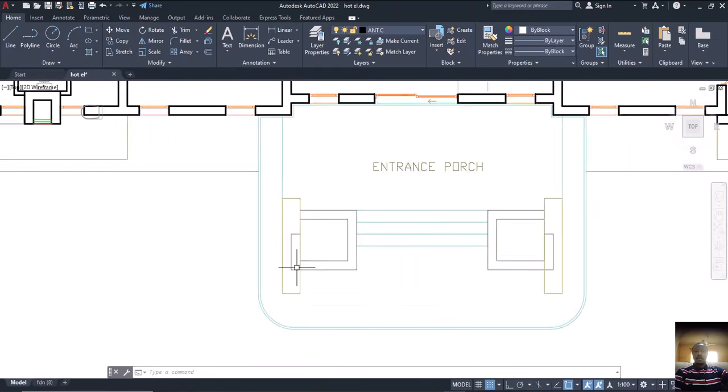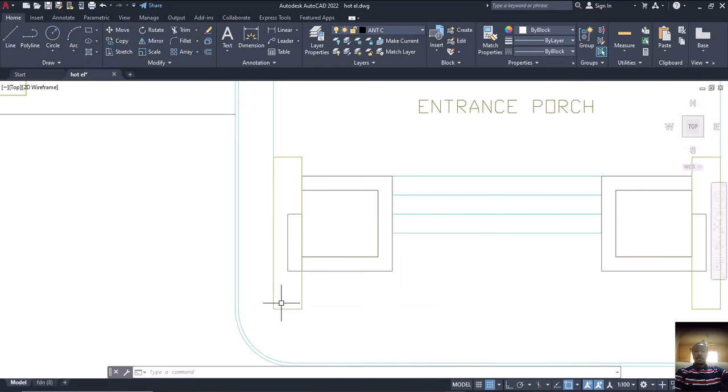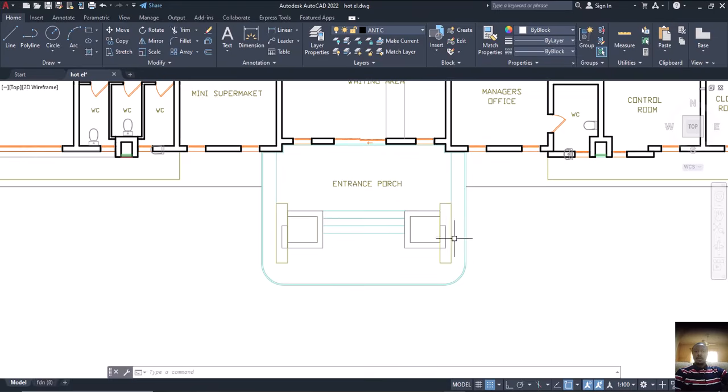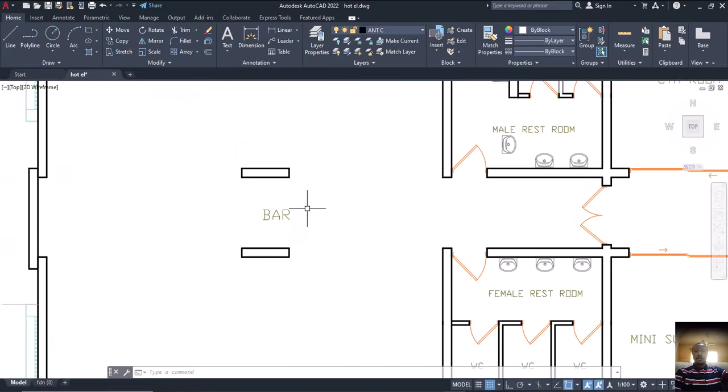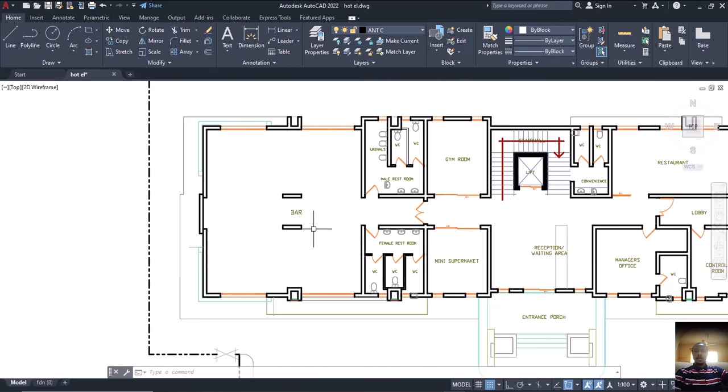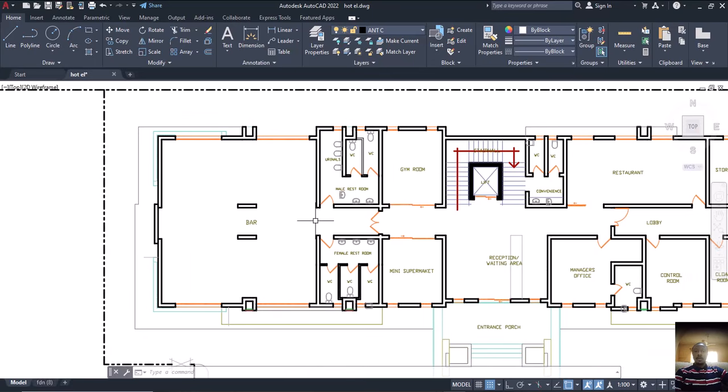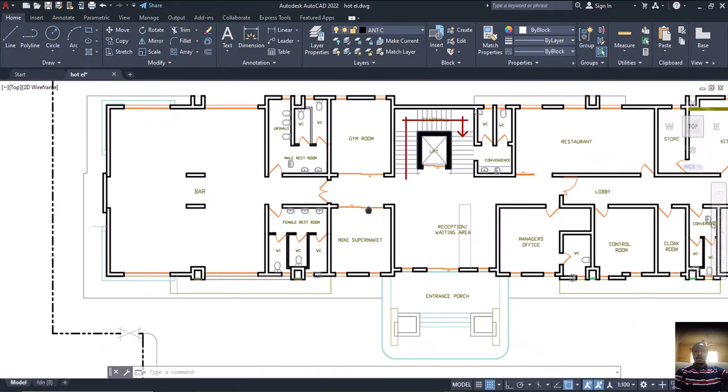And if you look at this place now, can you see this is a wall? This is a wall. This is also a wall. This is the entrance porch. You can see this place. This is a bar. You can see all of this. I'm going to show you the picture that we are planning to achieve. Is that okay? I'm going to take you step by step.